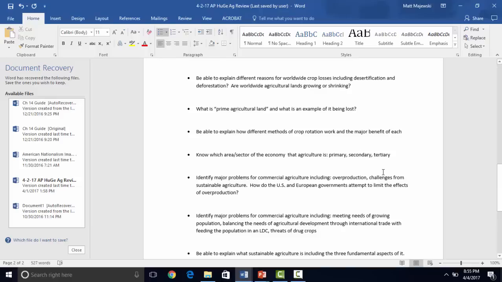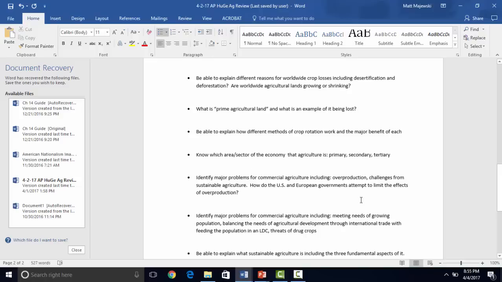The other major challenge for commercial farmers, it's environmentally devastating, but is sustainable agriculture, organic farming. A lot of MDC consumers are starting to move towards more organic or sustainable ag. They consider it healthier. They consider it to be higher quality. They're worried about maybe some of the chemicals or materials that commercial farmers are putting into crops in order to produce as many as they can. Let's get to the next question.